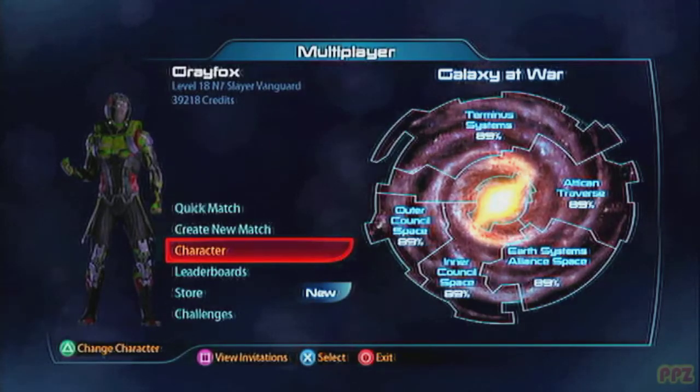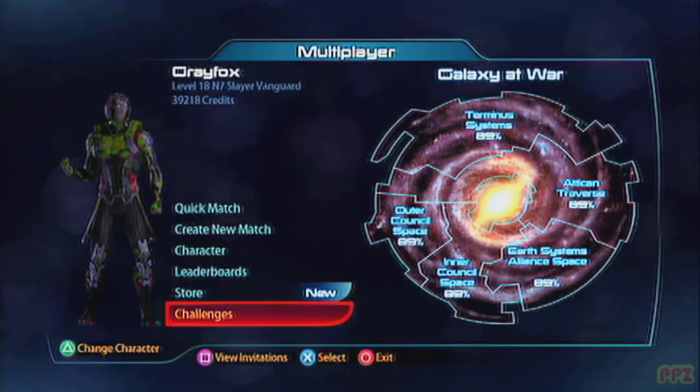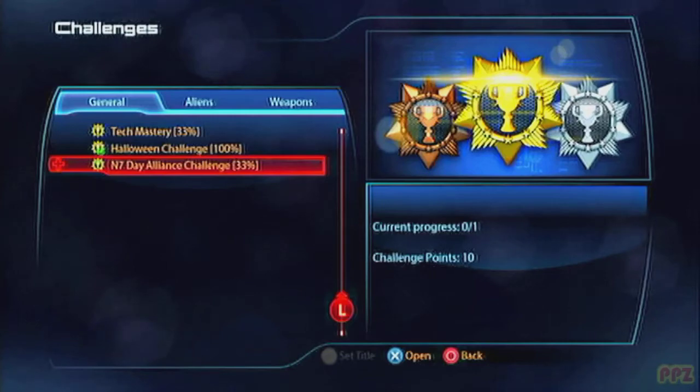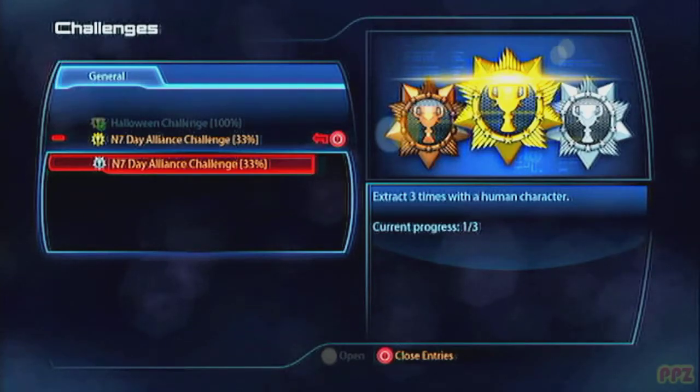Today, actually, I'm going to do the N7 challenge, per se. It's kind of considered an N7 challenge, but not. It's a special challenge that BioWare released on November 7th, because obviously N7 stands for November 7th. Or, well, it's just a pun. It's not really the meaning of what the N7 stands for, but since it's November 7th, 2 days ago, actually, BioWare figured, oh, let's make a challenge for November 7th since it's related to N7, you know, N7 Day Alliance Challenge. And basically, it's very simple.